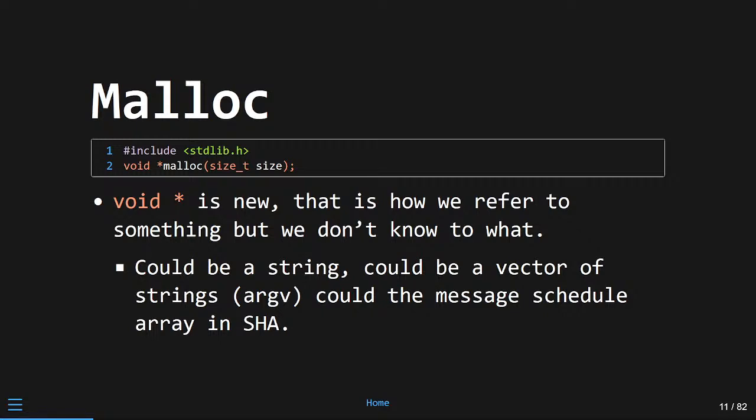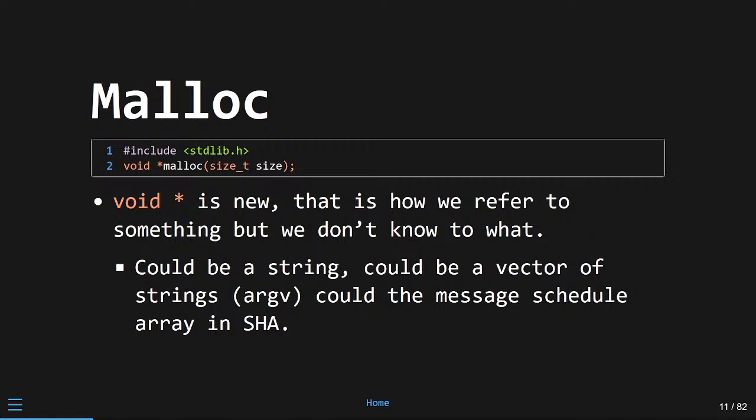Okay, so here's Malloc. Going back and forth here, there's a lot of documentation on Malloc. I think I'm going to tell you what you need to know. Malloc is a function that does three things. And why am I holding up two? Because two of them are visible and one of them is a secret.